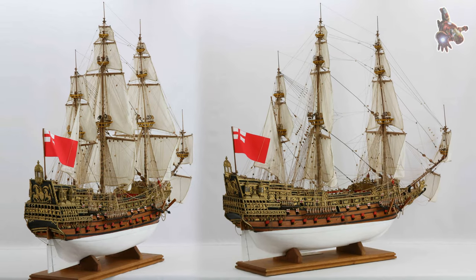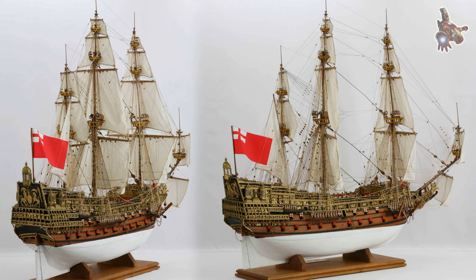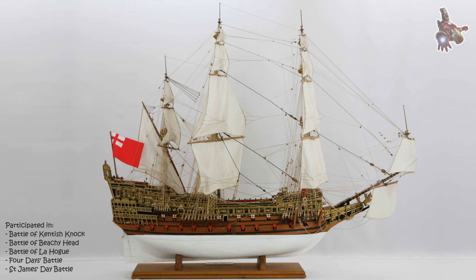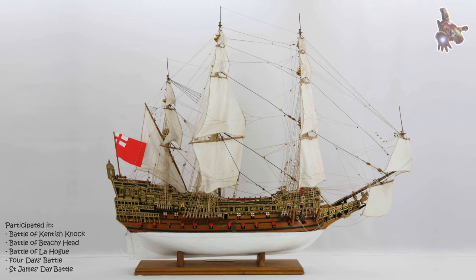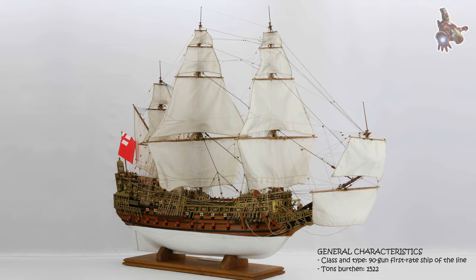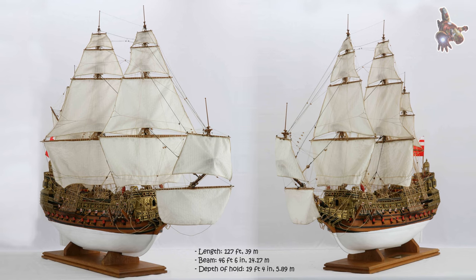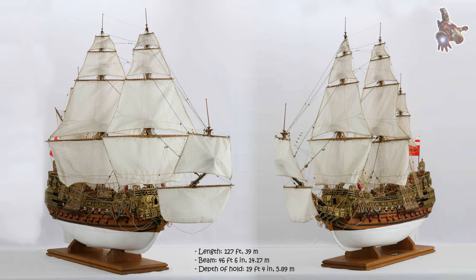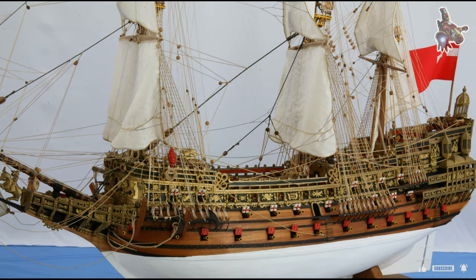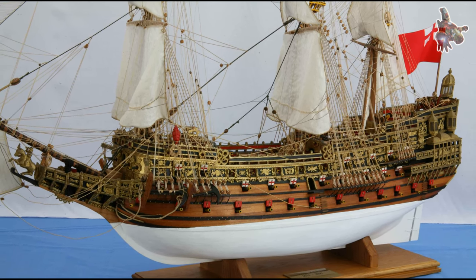The inception of this grand vessel came from King Charles I, who recognized the Navy's crucial role in safeguarding the nation. He envisioned a warship of unprecedented size and power — a 1,500-ton behemoth. This bold plan shocked the naval experts of the time. The Brethren of Trinity House, already struggling with limited resources to maintain ports and waterways, were concerned that such a massive ship might not even be seaworthy. Yet the king was resolute, determined to create the finest man-of-war the world had ever seen.